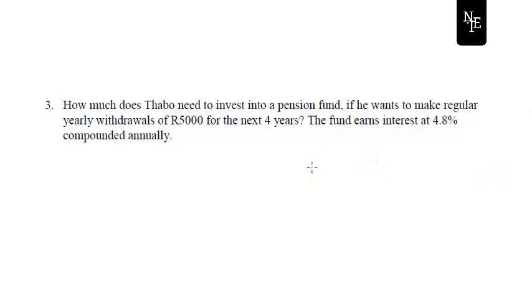Right. Okay, so what we have over here is also an annuity, and I say it's an annuity because we are going to be making regular withdrawals. This will happen for a period of 4 years, and our pension fund earns interest at 4.8% compounded annually. So we can still think about this situation on a number line, just with this situation, you have to be a little bit smarter and think both backwards and forwards.